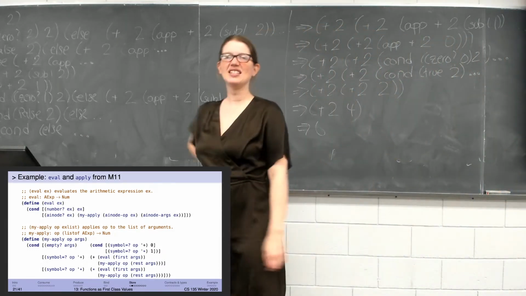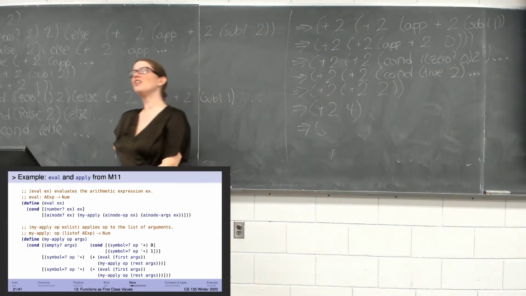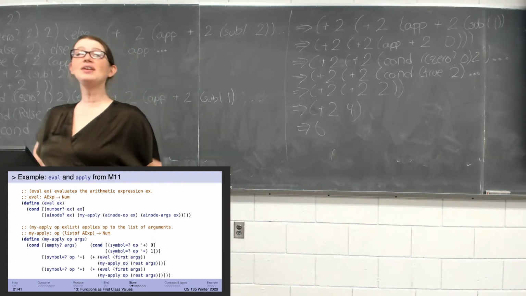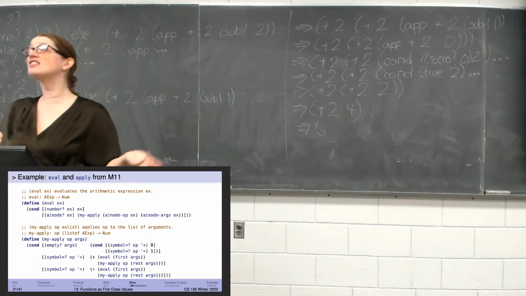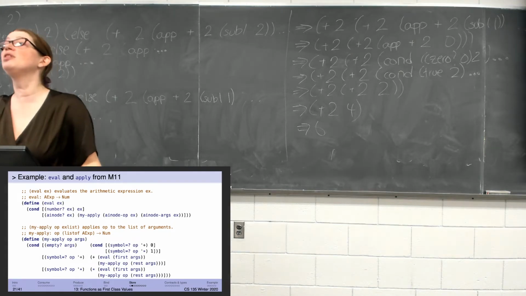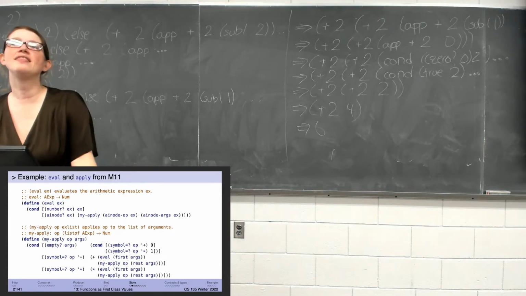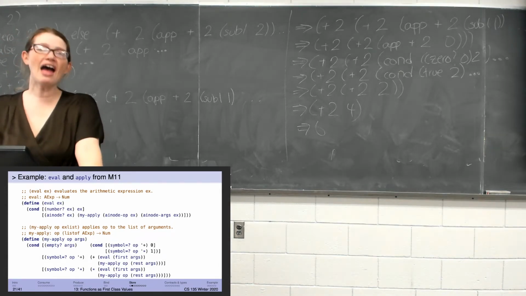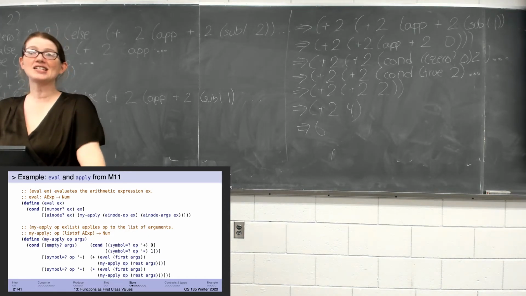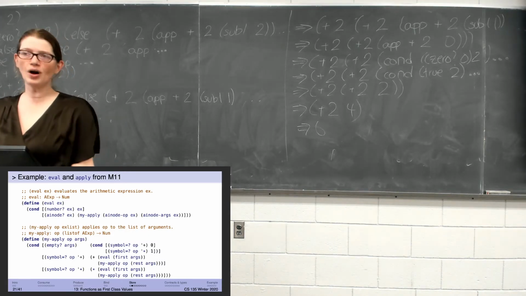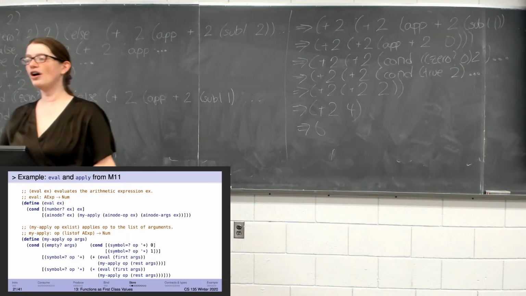I do not like this code at all, because having your operator as a symbol seems really, really silly to me, because we have to do all this extra work to figure out, is the symbol a plus? Okay, then add them together. And if you would just pass the operator in as an operator, then we wouldn't have had to do all that junk.